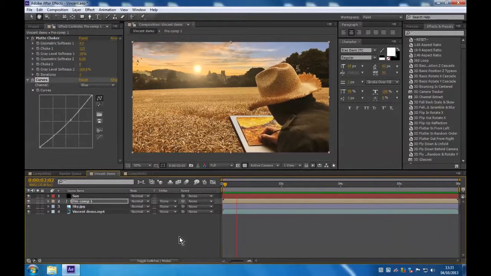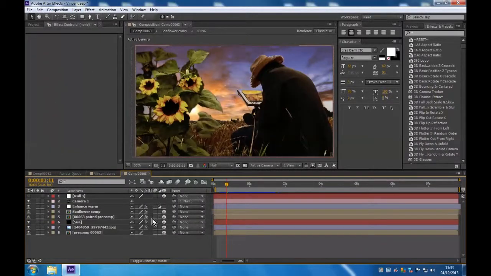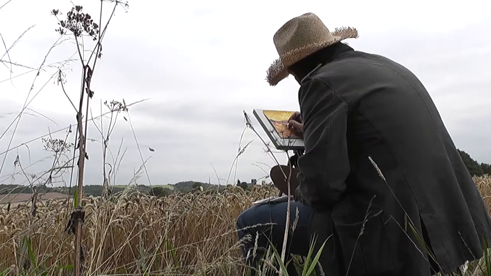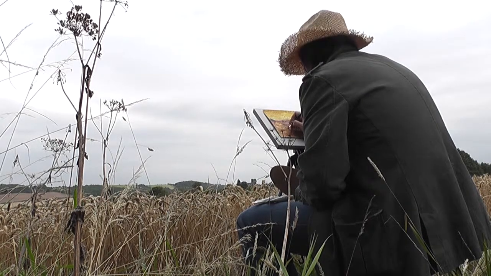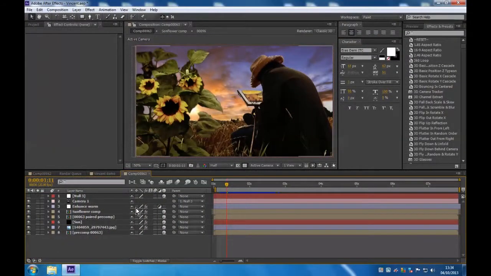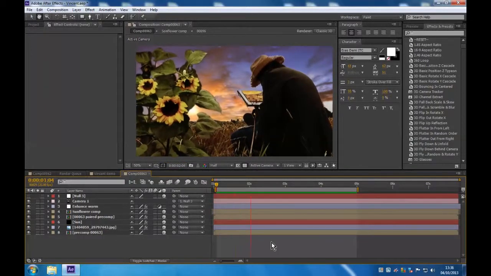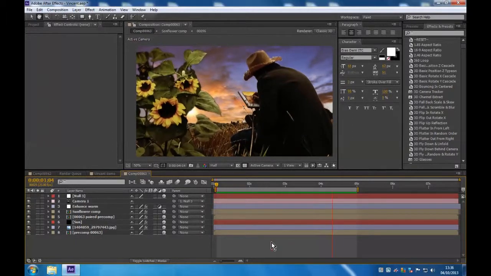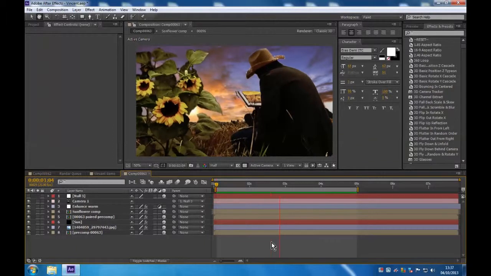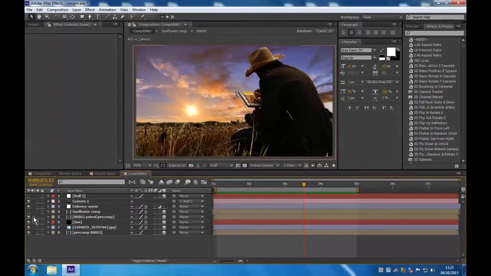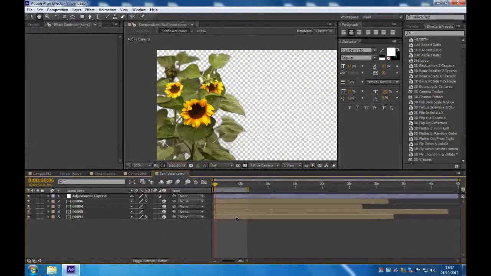So that really is the principle behind all the live action shots which appear in the Vincent film, including this other one here. Again, this started out as that, and everything else has been added later on, including the sunflowers. I'd like to draw your attention to those, because if I were to render this, you can see that the sunflowers are actually moving in the breeze. Again, this is looping, you'll get a jerk as it goes back to the beginning again. So a couple of interesting things happening here. First of all, the sunflowers, of course, aren't there. We do those separately. And here they are in their own little area.